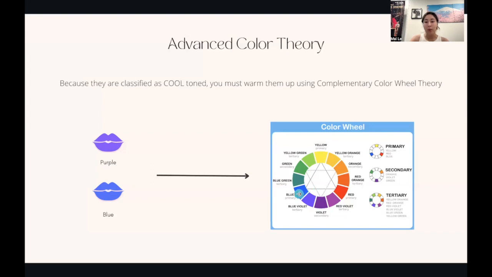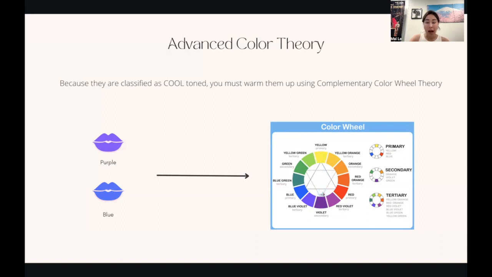So for example, if the lips are classified as blue, you want to use orange, directly opposite from the blue, to cancel the blue out. If the lip is purple, you want to use yellow, right? To cancel that out.